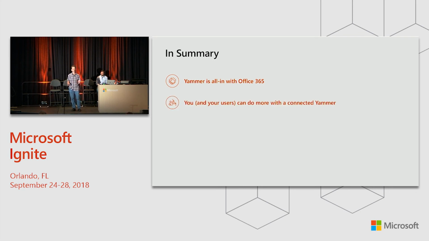You and your users can do more with connected groups, so we can foster engagement through things like live events, have a greater or broader collaboration by having our feeds in Teams and SharePoint, as well as having files in SharePoint that are discoverable and accessible. And we're in this together.